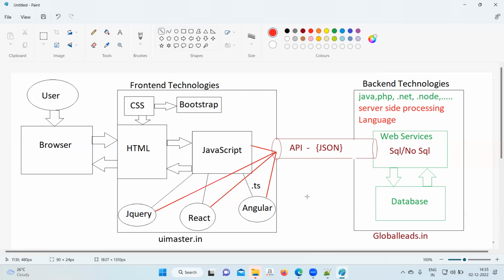Now 4 steps are there. One step, your user and browser. Second step is your UI, HTML, CSS, where you are going to display the data. Next step is to communicate with the third party, where the data is stored, how to bring it. That will be the responsibility of this technology, JavaScript, you can say. Now this JavaScript, there can be any framework or library you can use. This technology will be responsible to bring the data according to need and send the data according to need.